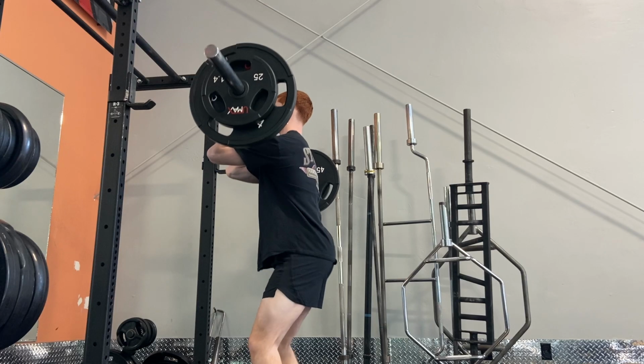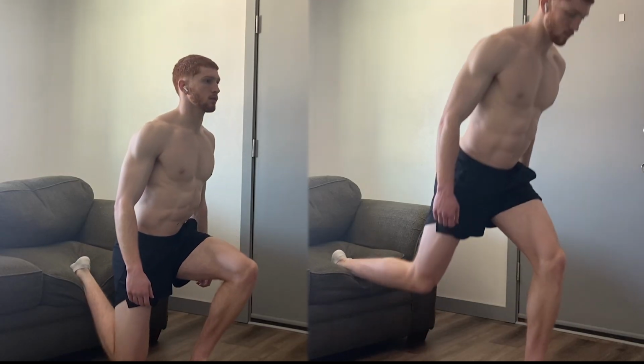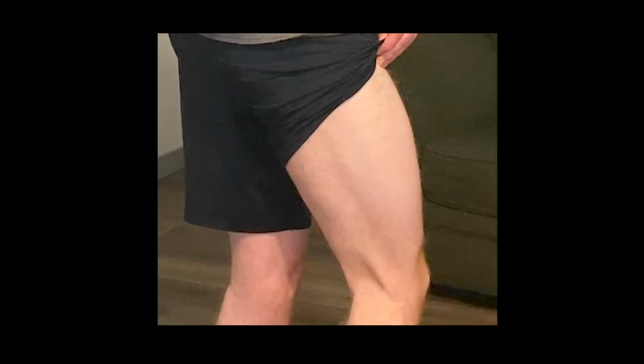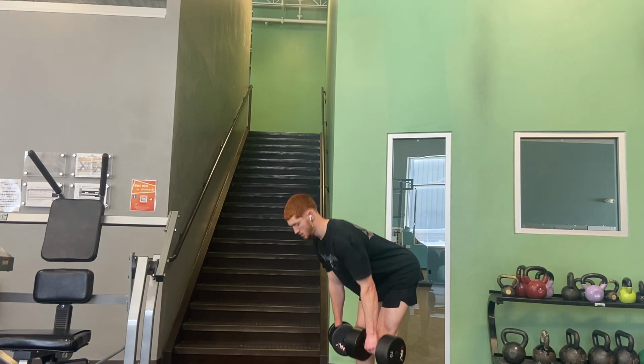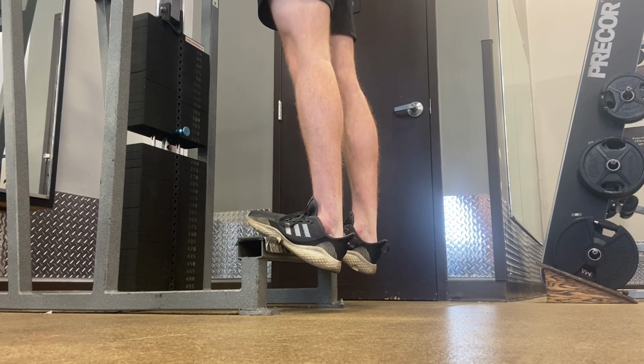And the calves. The quads and glutes work in combination for most exercises, but we can focus on one or the other by changing how we do the movement and isolating them if we need to. Hamstrings. The hamstrings are on the back of our leg, and they're targeted when we do some form of hip extension or a form of knee flexion. And then we have the calves, and they do this.